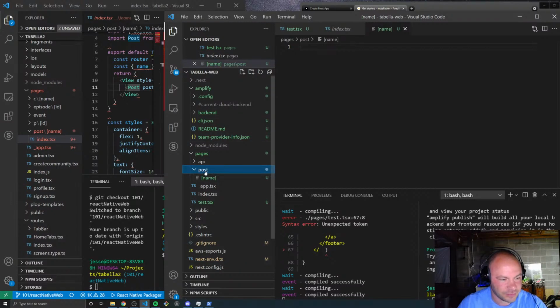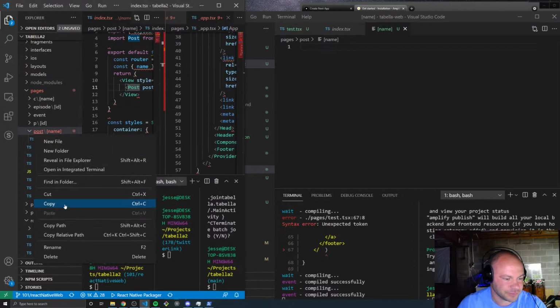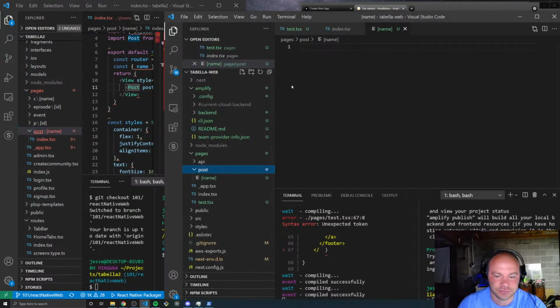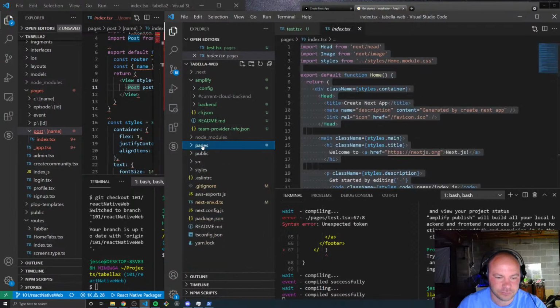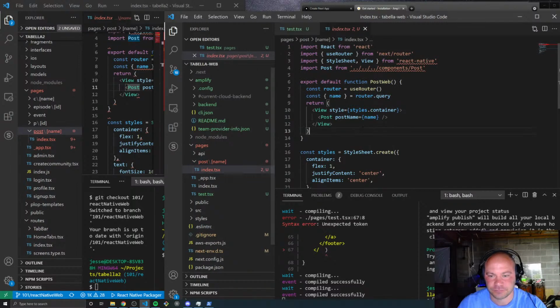That's not how I wanted it to show up. I wonder if we can copy this and then just use it, if that'll work. There we are. Okay, that works.